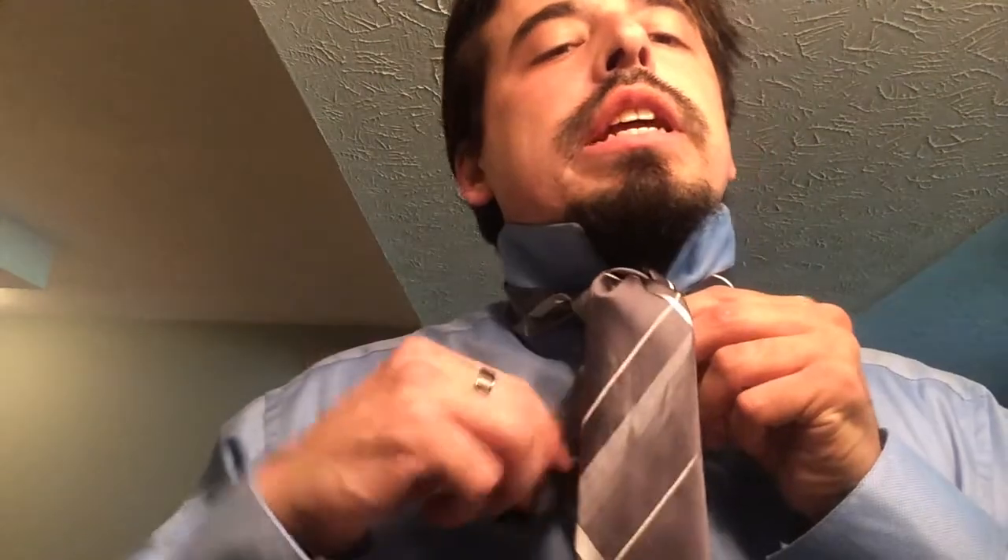Then take the skinny end over on its right-hand side and feed it up through the back side. Turn it so that the seam is now facing down towards your chest. It comes up and over — take it, feed it around the back, over here to the left, and then go up and over here. That creates — oh, that is sloppy — creates that little bit there, and it also creates a loop back on the back side. Take your skinny end and feed it down through that loop. Start pulling it down tight, then use your thumb to adjust the outer edges and get them straightened up. This is one of the knots I actually have to use a mirror for, so the symmetry isn't going to be how I normally get it. You can cinch it up just a little bit. You usually want to pull it up as tight as you can on your collar whenever you start that back knot.